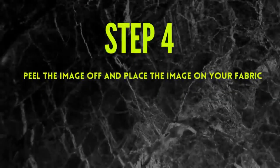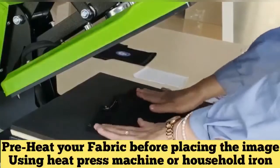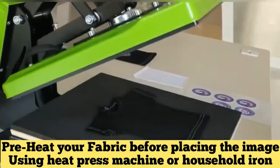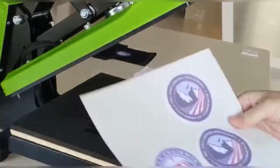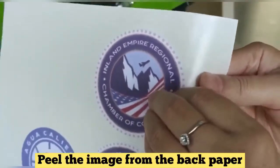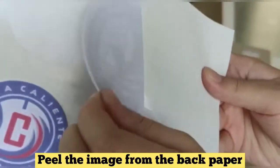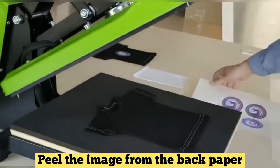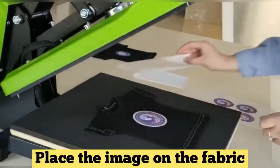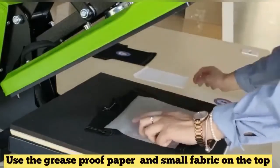Step 4. Set the heat press machine at 165 degrees Celsius for 25 seconds and preheat your fabric before placing the image. Now peel the image from the back paper and place it on the fabric. After that, place the greaseproof paper and small fabric on the top of the fabric.